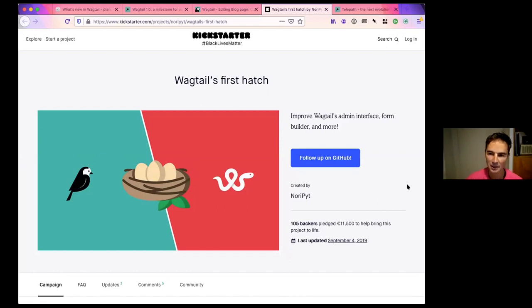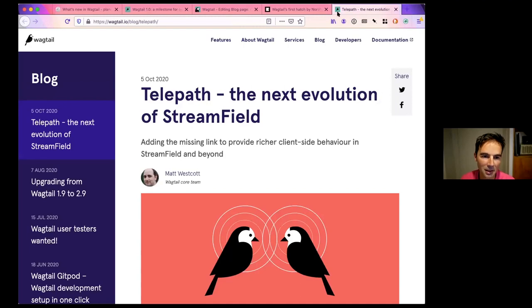So we've taken some of the UI improvements from this project, but we've rethought a bit the way that we can make this integration possible. And the latest on this is really beautifully expressed by Matthew, who's Wagtail's lead developer, who's on the call here with us, who wrote this recent blog post. In fact, if you just go to wagtail.io/blog, it'll take you to this because it's the latest one.